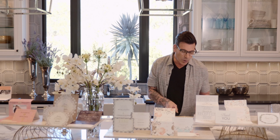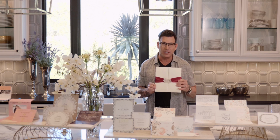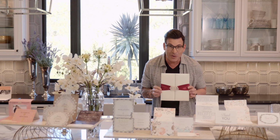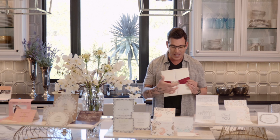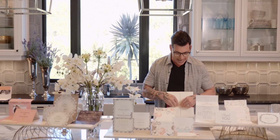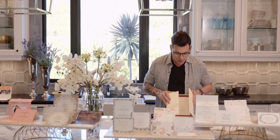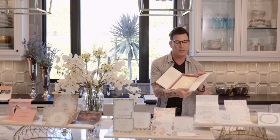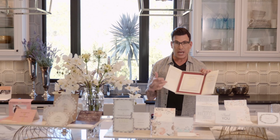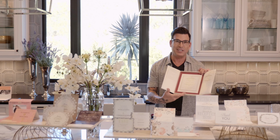Now I'm going to show you one more. This is a very romantic, classic, over-the-top celebration. Imagine getting this in the mail. I mean, if I got this, I would go even if I didn't know them. This is pretty amazing. The buckle on the outside, the ribbon around this satin box. You unclasp the outside buckle. You open the invitation, and everything with its side pockets includes the agenda for the week, RSVP card, and of course your invitation with all the details.